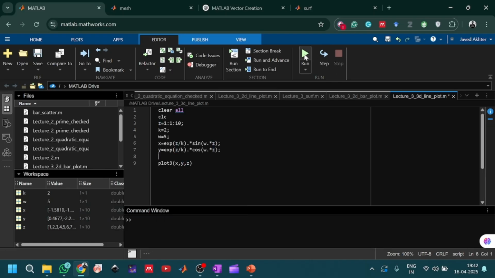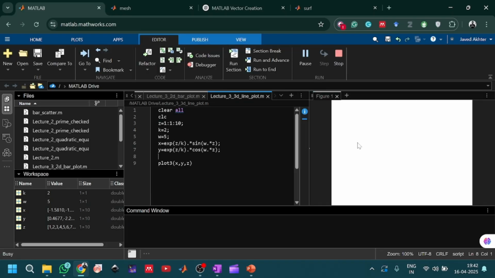Let me check how the output looks. Okay, it doesn't look similar. You can see there are very few data points, so you can increase the number of data points.